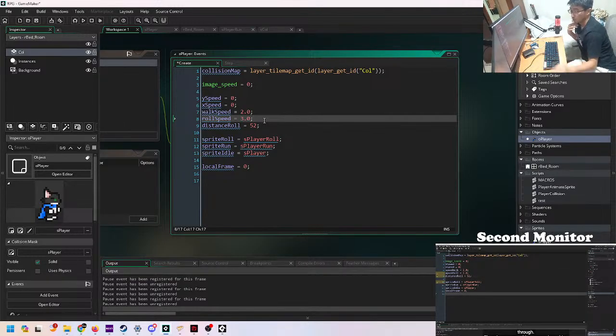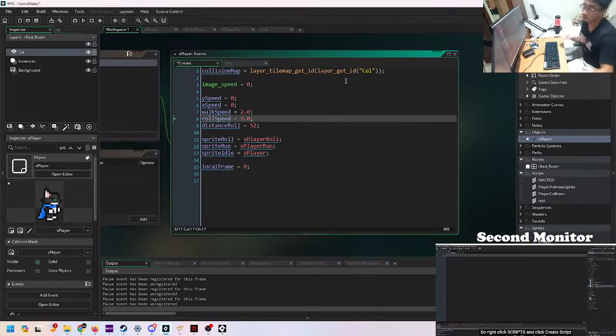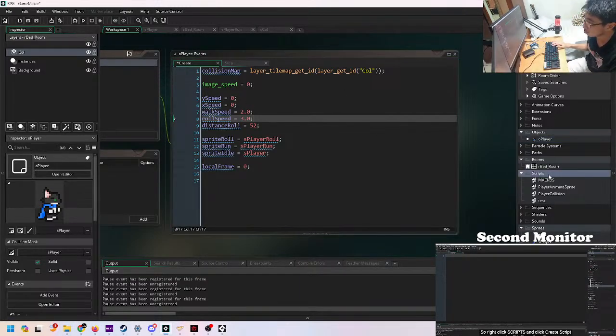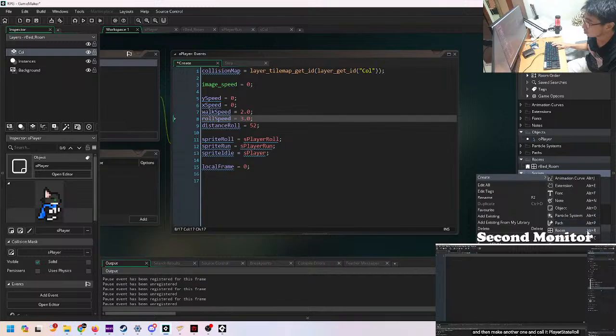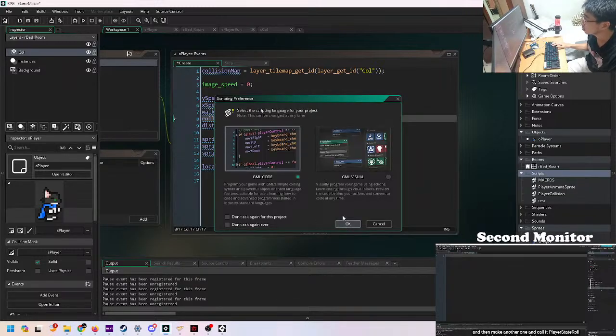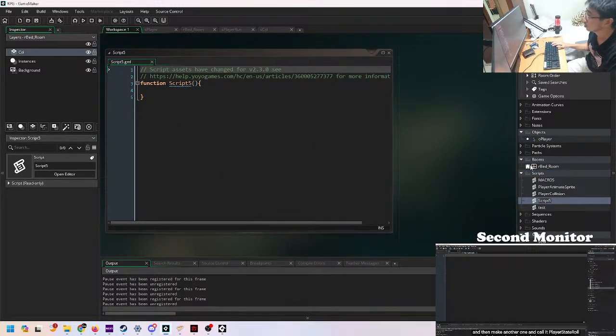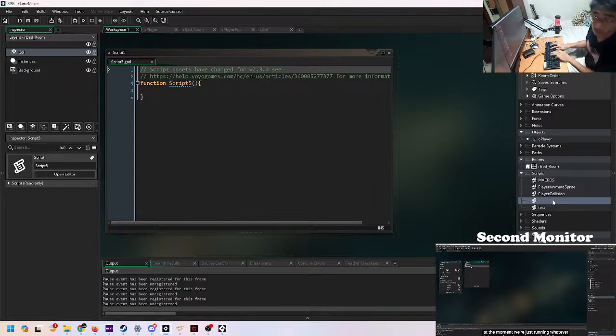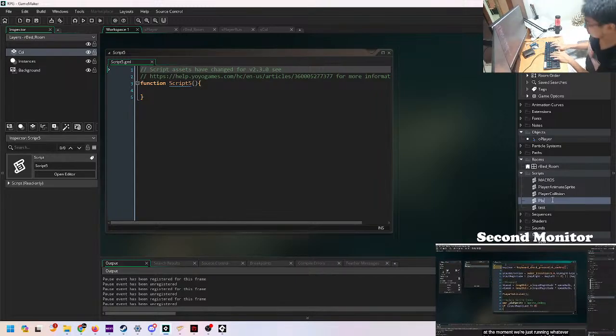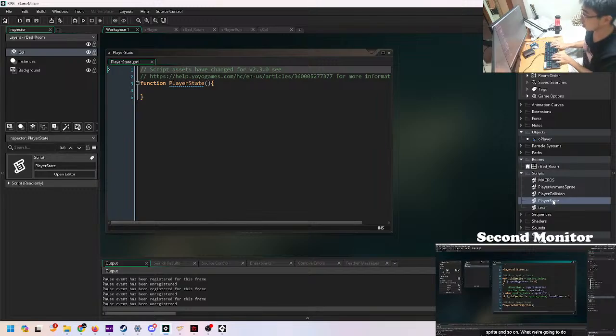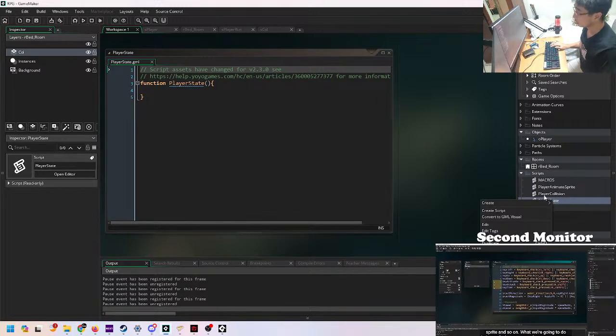Okay, there is one more thing we need to add to the create event, but before we do it, I'm going to create 2 new scripts. So right click the script and you hit create script, and call it player state free. Then I'm going to make another one, and call it player state roll. And what we're going to do is, every game step, at the moment, we're just running whatever is in our player's step event, right? Running all this input stuff and working out where we're moving, and adjusting our sprite, and so on. What we're going to do is, instead, when we come into our step event, determine what state we're currently in, and run one of these scripts.